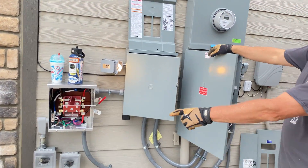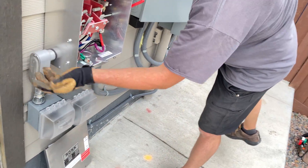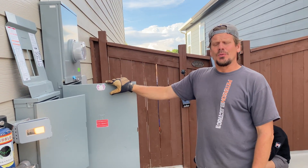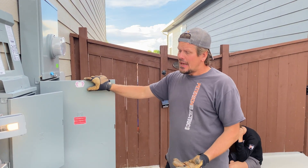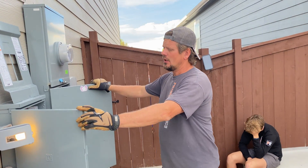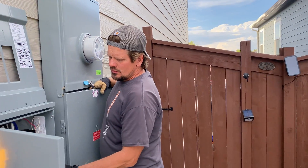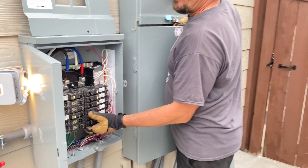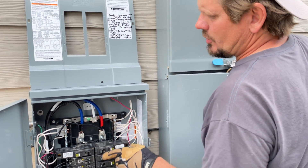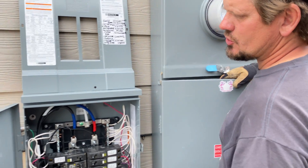I probably could have done number four wire, but I did number two in case they want to upsize to a 12,000-watt generator. They could extend the box and run number fours, which could bring them up to about 70 or 80 amps on the generator feed. I did not mix up my neutrals — if you do, it will trip the arc fault breaker repeatedly and you'll have to correct your neutral issue. I couldn't add more breaker slots without dropping arc fault breakers with these neutrals.